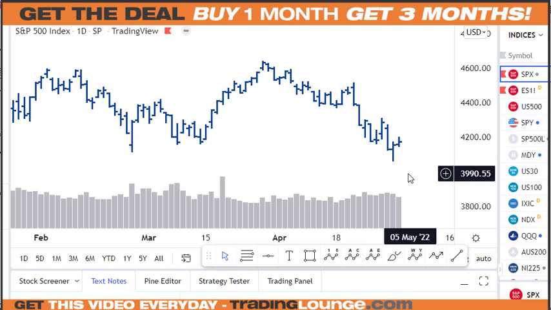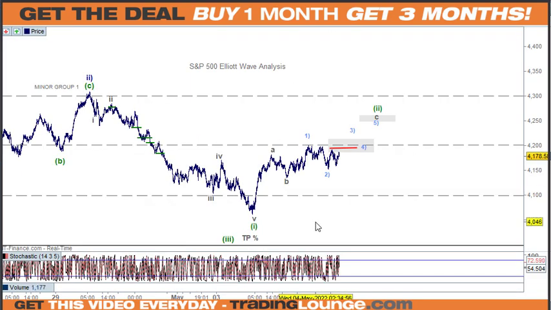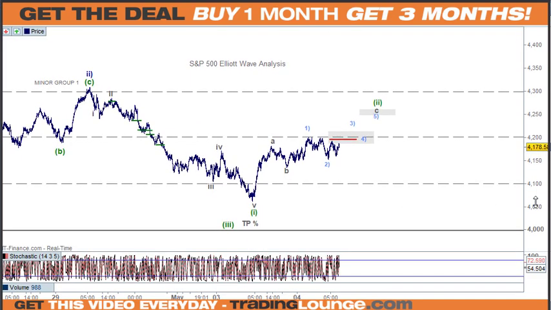But what I would need to see to the upside here is a nice impulse wave, a nice 5-wave structure. Currently, this particular one I'm looking at as an A and a B and C, so that would only be 3 waves up. So I'd still need to see 5 waves up here. I can talk about that on another chart, but I just wanted to show the volume first.